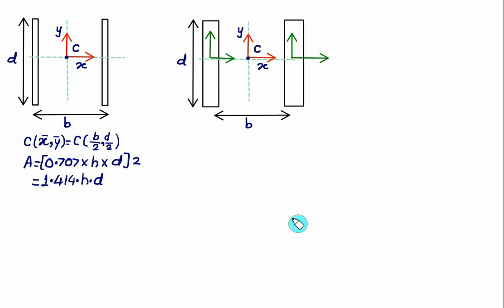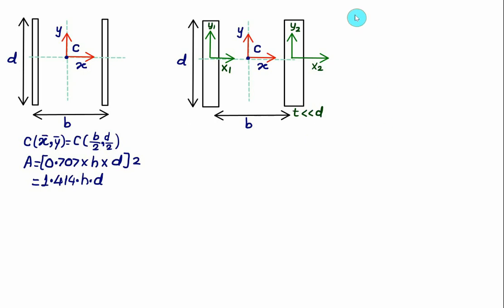To explain this, I have just increased the thickness of the weld, but actually it's a very thin weld. For the left hand side, x1 and y1 are the centroidal axes. This one is x2 and y2, the centroidal axes. This thickness is our throat thickness equal to t, which we assume to be very small compared to the length of the weld. So the value of t is very small compared to d.